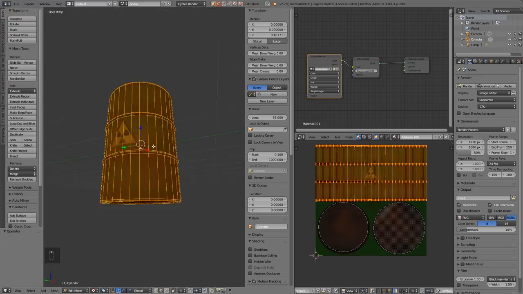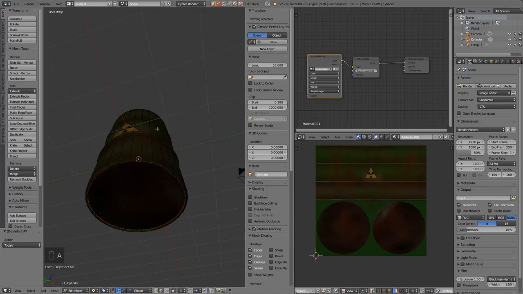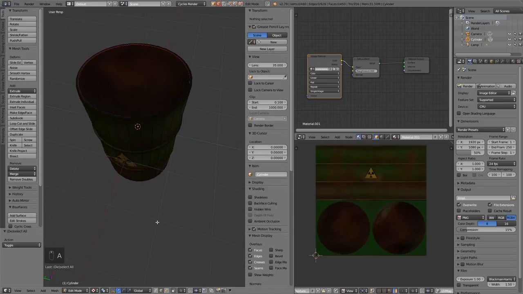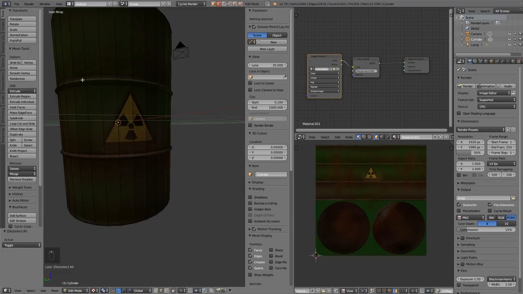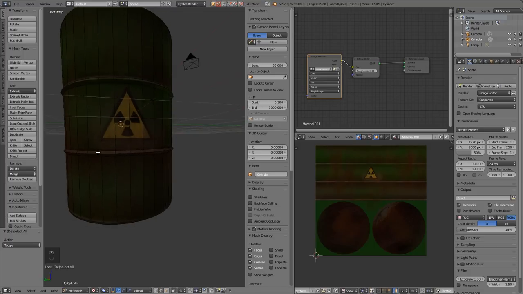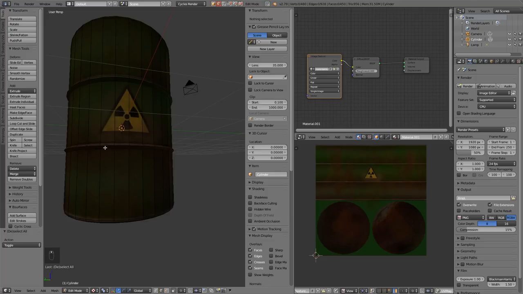Let's just look at the top and bottom. They look fine. Let's deselect everything and just double check. And it's all looking pretty good, but there is a very slight problem. When I made this texture, I had my loop cuts just slightly higher in this case, and very slightly higher there too.